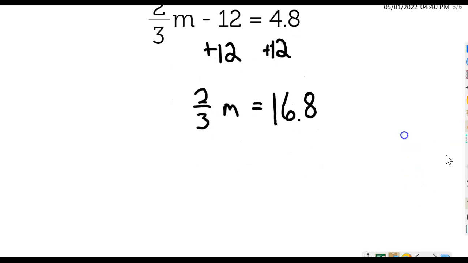Okay, well, let's keep going here. We have another step. We want to undo this multiplying by 2 thirds. So the fastest, best, easiest way to do that is to, I'm going to change colors here too, let's multiply by the reciprocal. Flip that fraction. Multiply. And this will equal 1. So our answer over on the left side is just going to be m. And our answer over on the right side, well, let's work this out here.